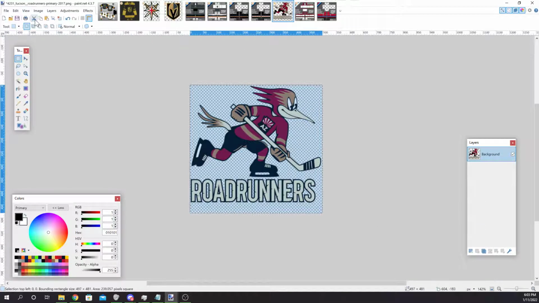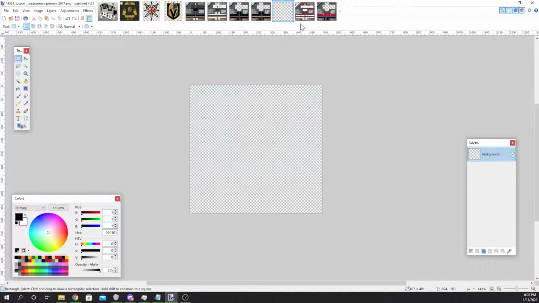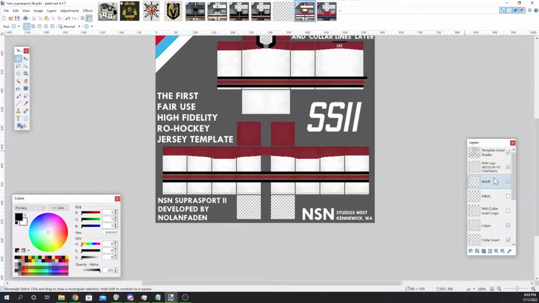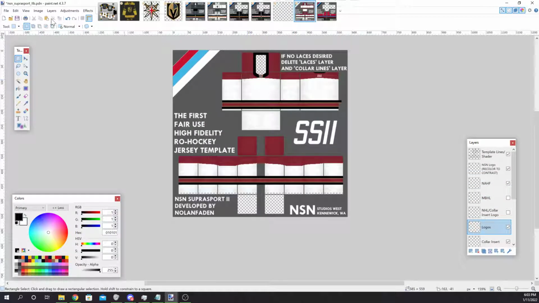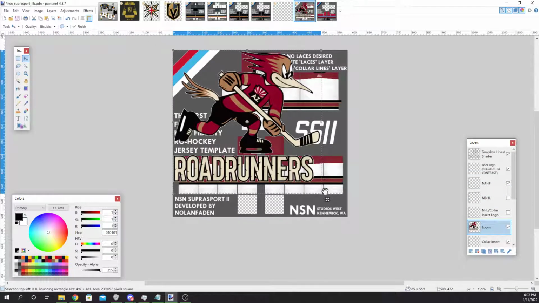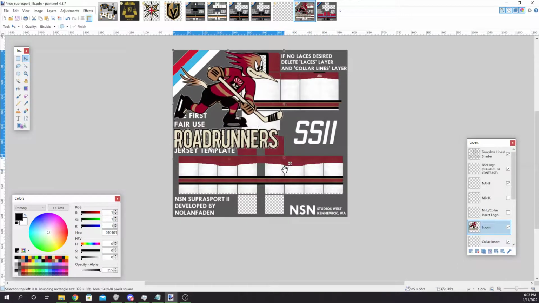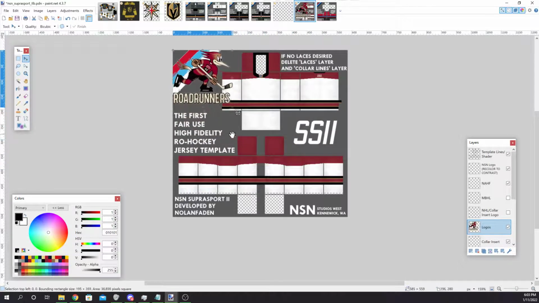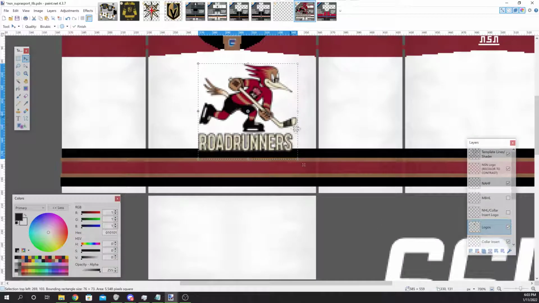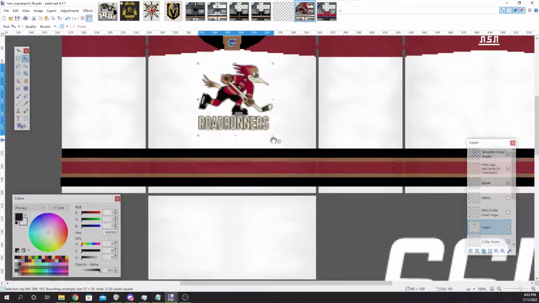Okay, so we're going to take this too. Cut that. Go to the logos layer. Paste it in. We're going to scale it down while holding the shift key. When you hold the shift key, it keeps it square, so you don't get weird warping like that when it scales down.